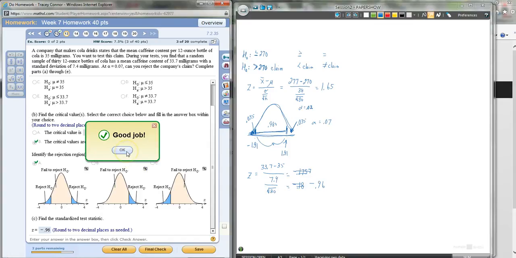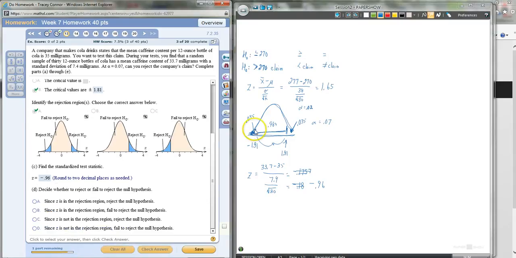Okay, so now we have our z-score. And what we're looking for is a z-score that is outside, in this rejection area here. The z-score we found is negative 0.96, so if the mean is here, about 1 standard deviation is right here, and 2 would be here, and we're looking outside here, but we're not outside there, we're about here, which is negative 0.96.